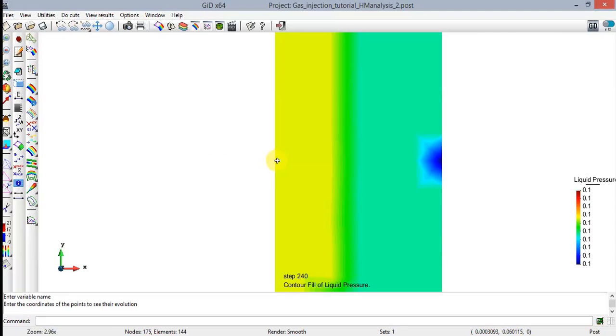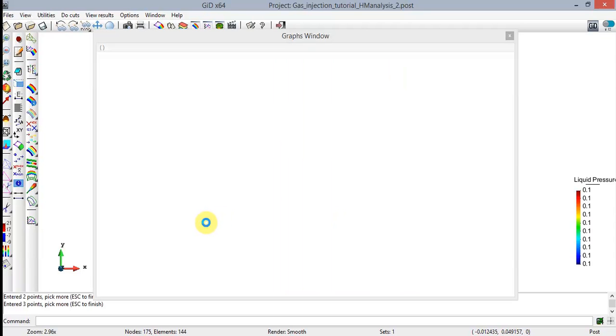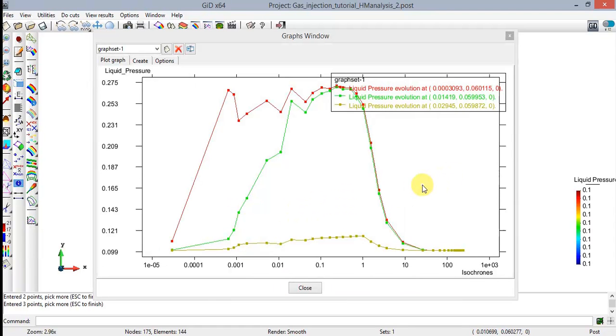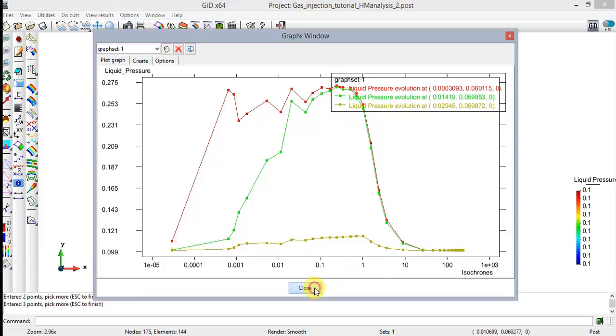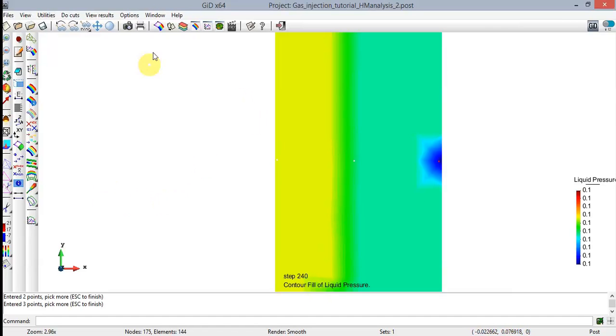The coordinates of the 3 points used are, for the P1 point, 0, 0.06, for the P2 point is 0.015, 0.06, and for the P3 point is 0.029, 0.06. I just click on a near point using the coordinates and the graph area because it's easier for me, but you can introduce the coordinates using the message box.